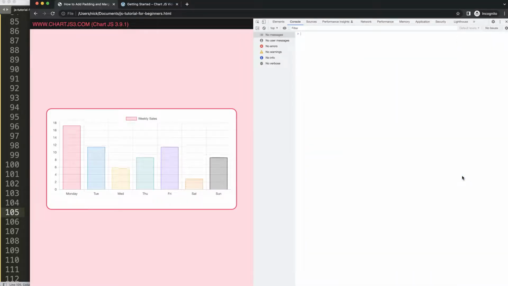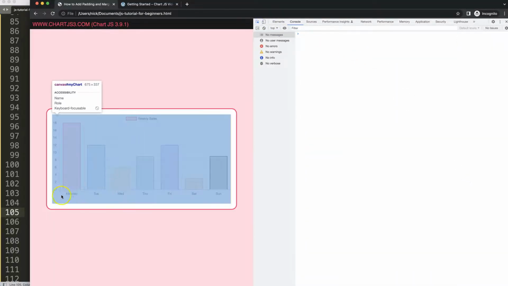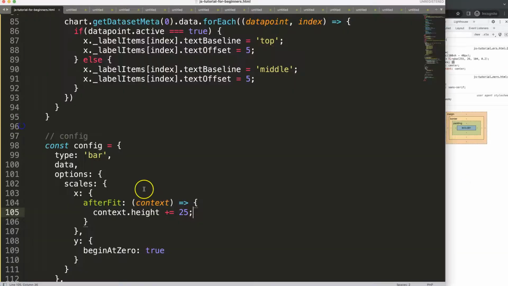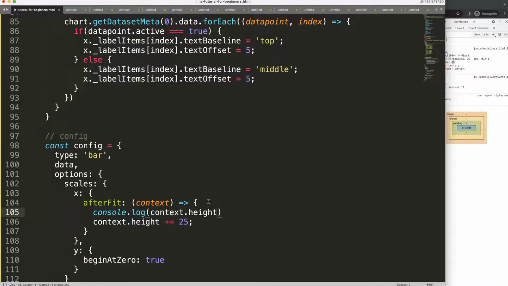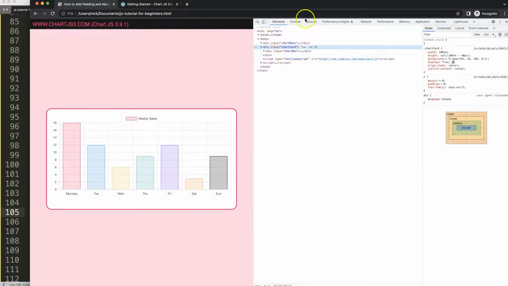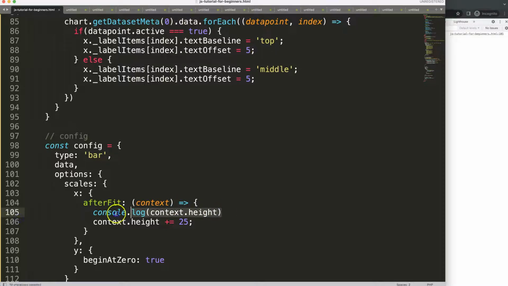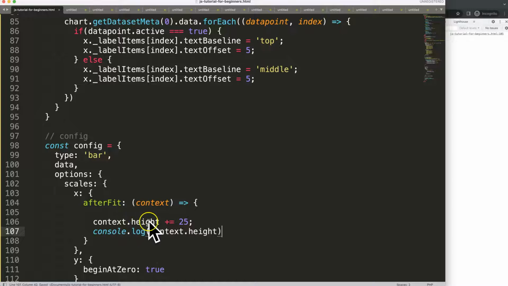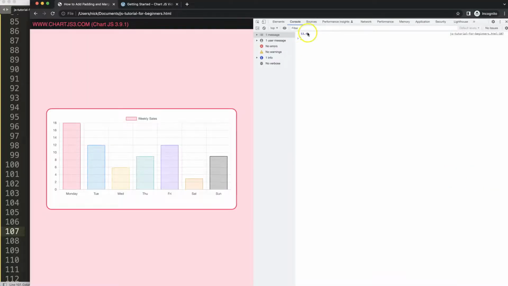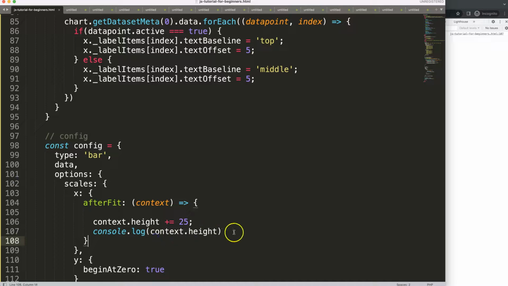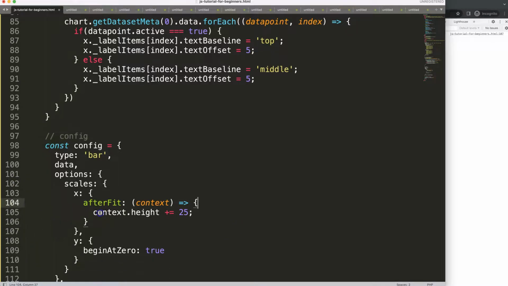Save, refresh. Now we have this, and you will see here now this is much larger. And we could even do a console log. You will see now it will also show that it is basically included. Alright, interesting. It doesn't show. Oh, of course. The reason why it doesn't show is because I have to do below here. Because here it's the formula. There we are. 28.4 plus 25 will make 53.4. So that's all correct. So now we have this here.